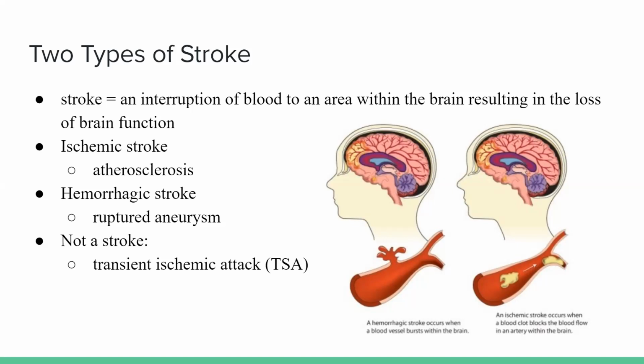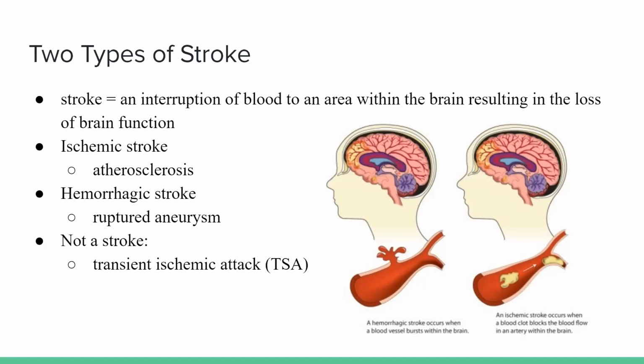And the other type of stroke is a hemorrhagic stroke. Hemorrhagic strokes occur as a result of bleeding in the brain. It is commonly caused when an aneurysm ruptures. And an aneurysm is a swelling or enlargement of an arterial wall that results from defect or weakness in that wall. And not only does the bleeding cause interruption of blood flow, it can also cause compression of other vessels, preventing oxygenation. And patients with high blood pressure are at risk for hemorrhagic strokes.